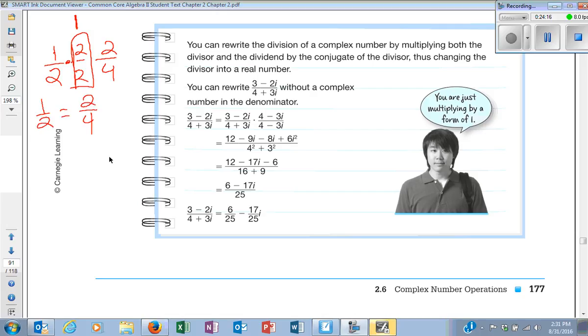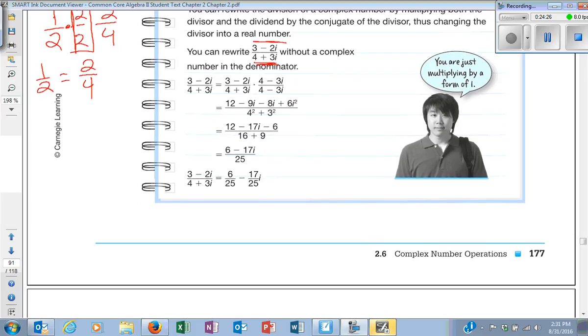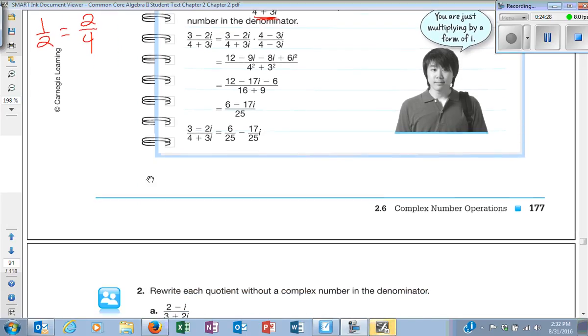They just look different. I'm going to do that same thing over here, because whatever I multiply this bottom by, I'm going to have to multiply the top by. And so here we go. Here's a trick that helps you out. If I want to get rid of this denominator, I do not want to have this on the bottom. There's a way that I can get rid of it. I'm not allowed to have an imaginary down in the denominator. That's what we're going to get rid of.